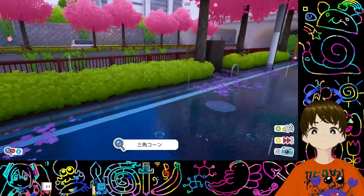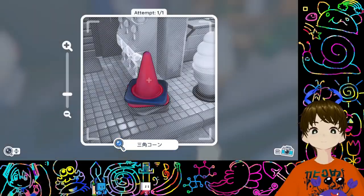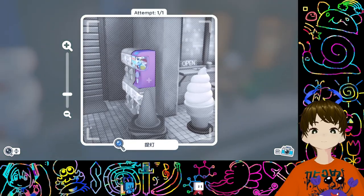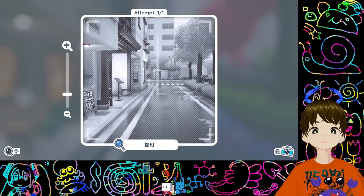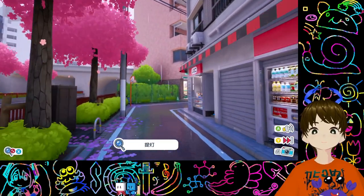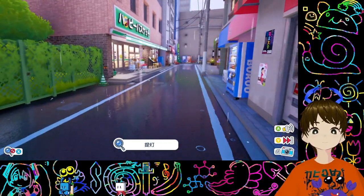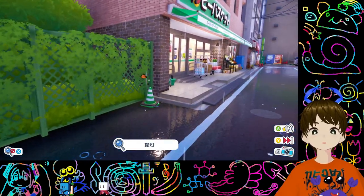Oh, we're gonna keep going. Sure. Didn't I just see one? There it is, right next to me. Chōchin. Paper lantern. That's gonna be a little harder to find. More butterflies.